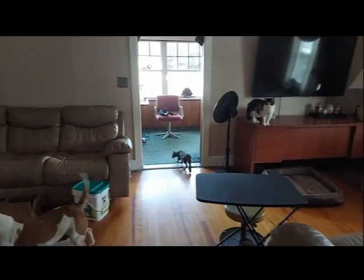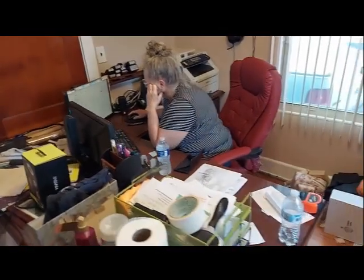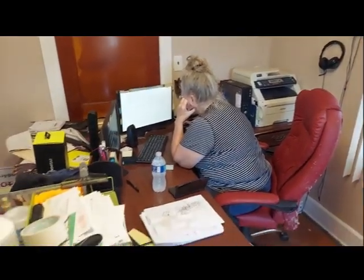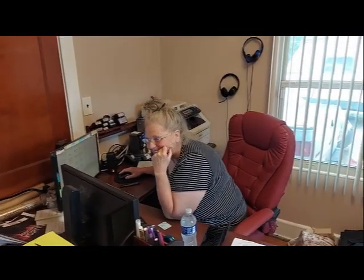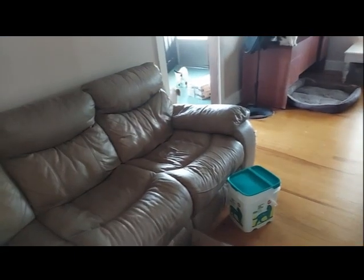Let's go into the dispatcher office — behind these doors is our dispatching office. It's usually file cabinets and a lot of paperwork. This is Vicki, our dispatcher. She makes sure it all happens — she's the one that dispatches the drivers to wherever they're going, makes sure vehicles get picked up, and makes sure everybody's happy. Say hello, Vicki.